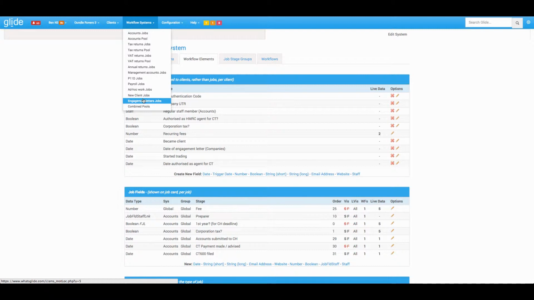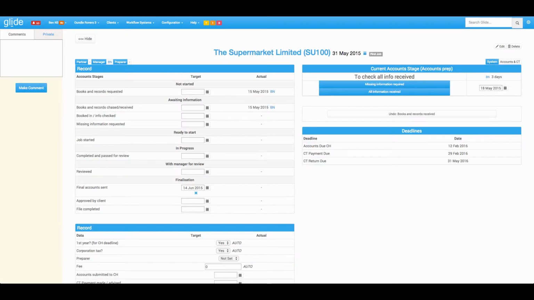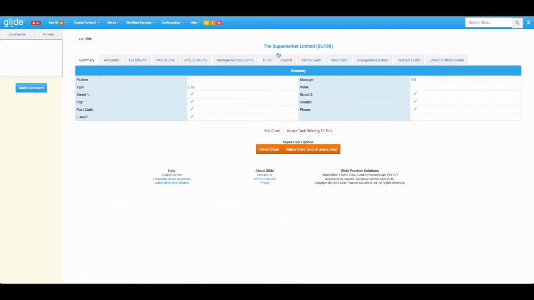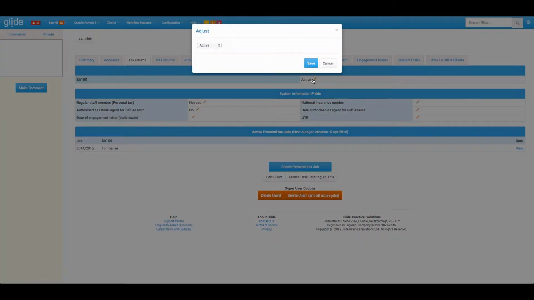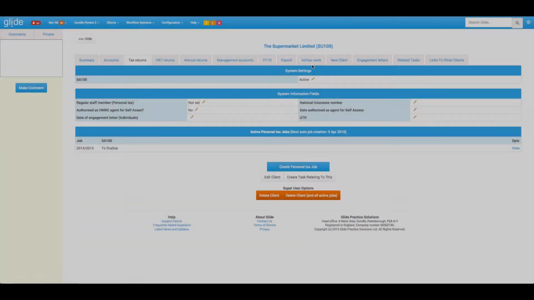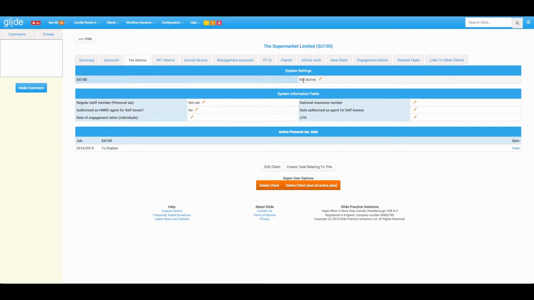Quick reminder as well, although we covered it on an earlier video, that there are three types of system, and the difference is all about when the jobs will pop up, when they will automatically create. First type of system is tax year. Okay, so tax year systems, you choose your date, maybe 1st of Feb, 6th of April, and on that date, every single client that is active for that system, so I've just come onto the Supermarket Limited's client card, if I click on tax returns, we'll see they're active. So if I don't want them to have a tax return, I just change that to not active. It's the only bit of info necessary for a tax year workflow to be created.